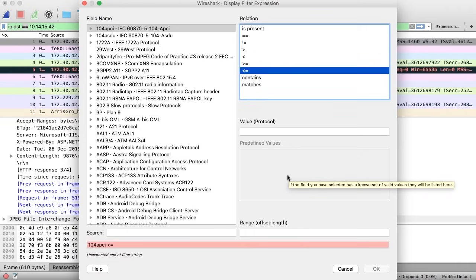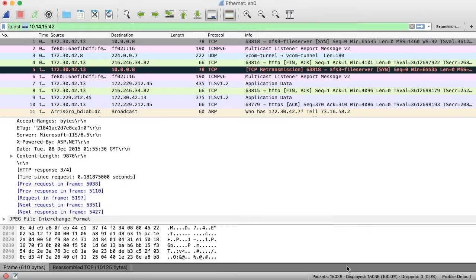And regular expressions are really outside the scope of this. It's a very deep and dense subject matter that entire books are written about. But you can certainly use regular expressions if you would like to. You don't need to use regular expressions or even know anything at all about regular expressions, frankly, to be able to do some powerful filtering within Wireshark.